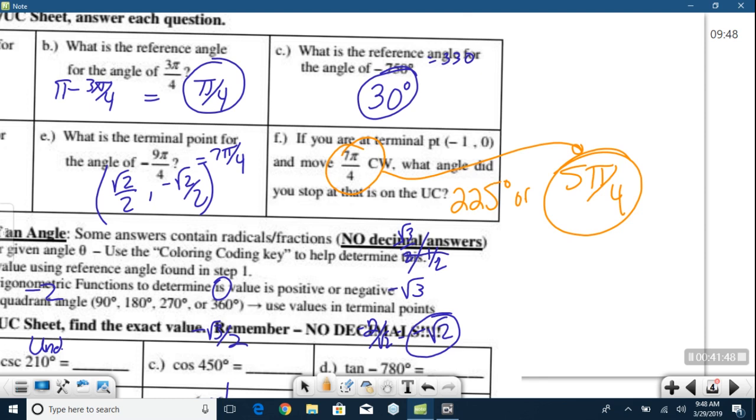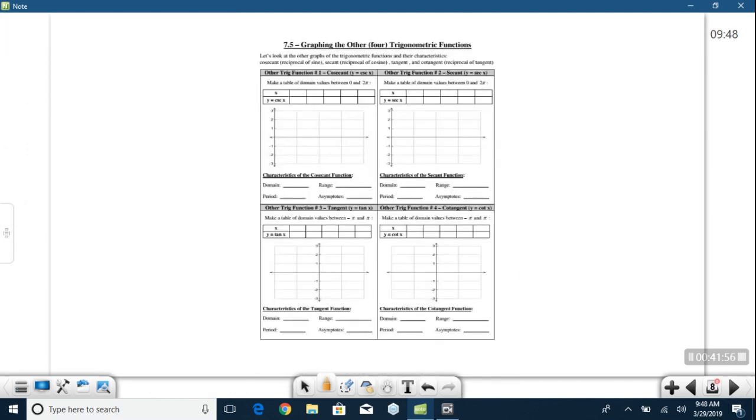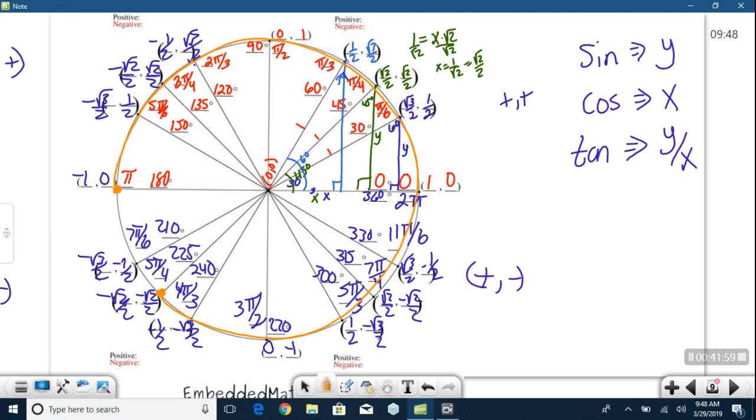Okay. Any questions about that? All right, so it told you how far to go. 7 pi over 4, right? If I angle 7 pi over 4, it's 315 degrees. So that's all the way around to this point. That's 1 quadrant, 2 quadrants, 3 quadrants, and a half. If we're starting at this point, negative 1, 0, we have to move that same distance. So we went 1 quadrant, 2 quadrants, 3 quadrants, and a half, to 225. Okay?